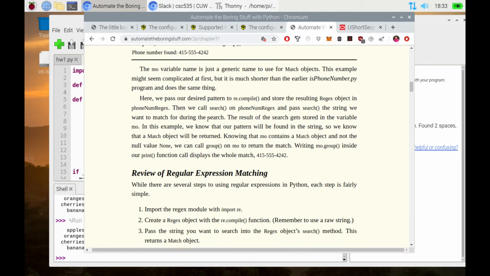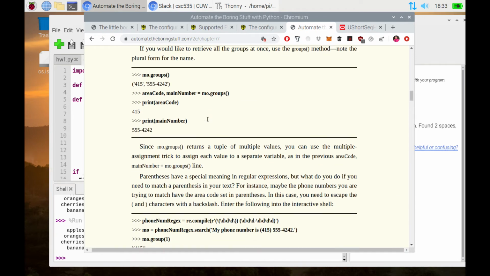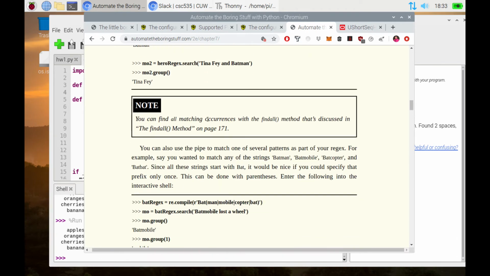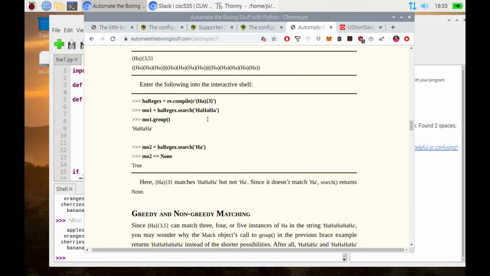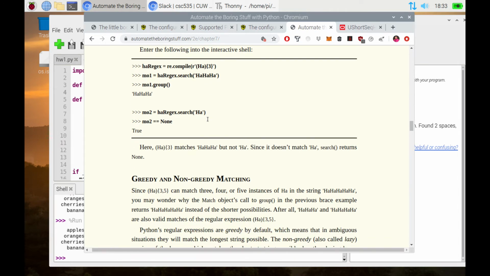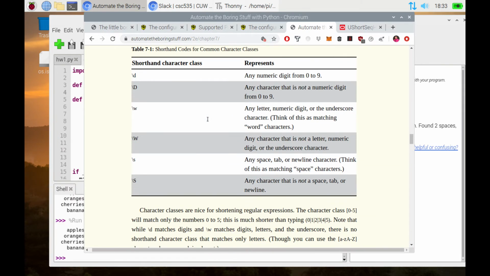Now, if I scroll down a little bit here, we have our chart that gives us kind of a cheat sheet for the things we can do with regular expressions. It's down near the bottom. So here are the things we can match. We can match anything that's a numeric digit, 0 to 9. So actually, let's start with that one just for a second.